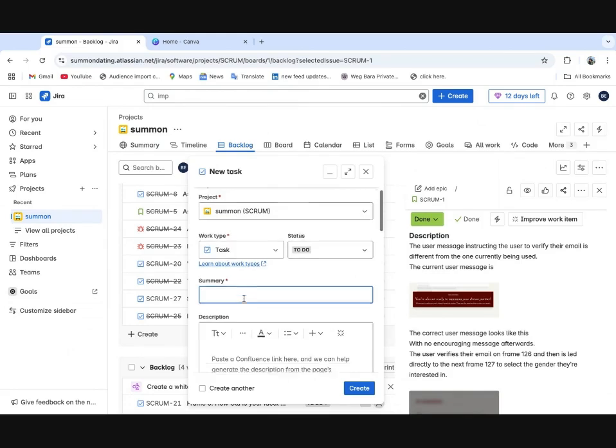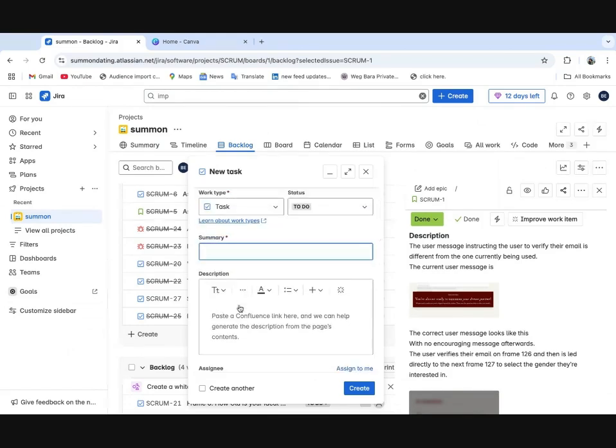Cool. So let's call our summary implement email verification. Okay, so I'm not really starting right from the beginning here, but just assume. Now we need a description. And our description for a task doesn't need to be as a user or anything like that. It's just simple.